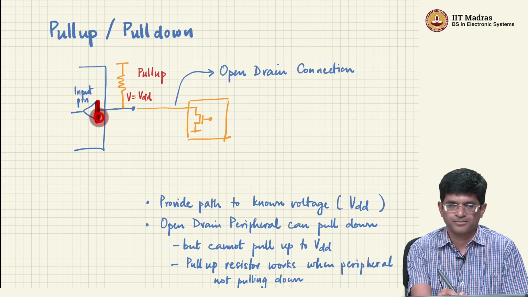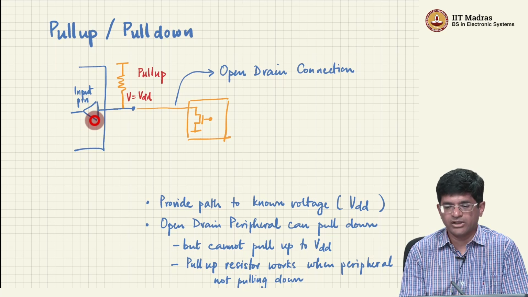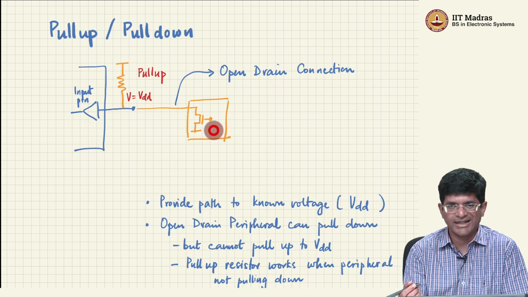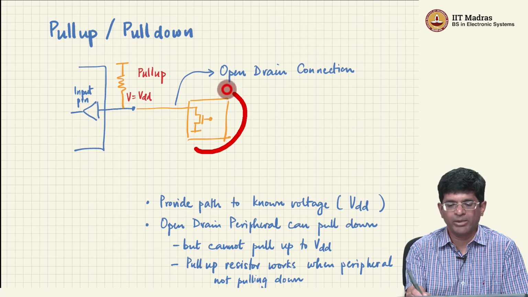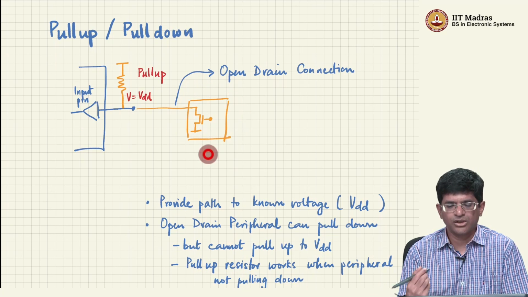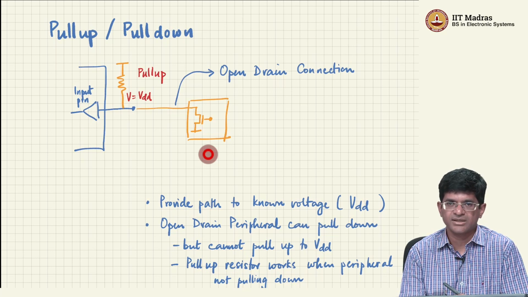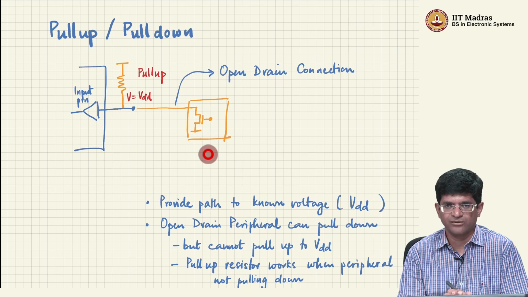and that's good enough for this input to see it as a low voltage and input 0. Now where this becomes particularly useful is there are certain kinds of chips, sensors and so on, which are called open drain. In order to really understand this, you need to go into how MOS transistors work, so I'm going to skip over that for the time being. I don't want to get into the details there.